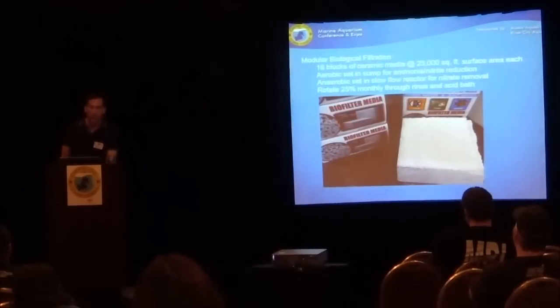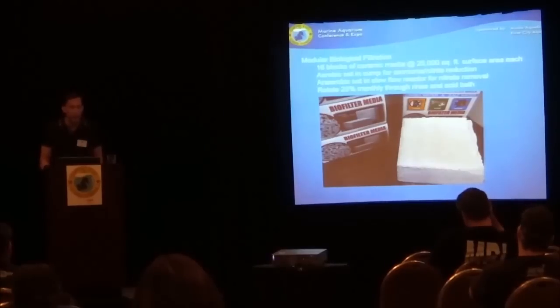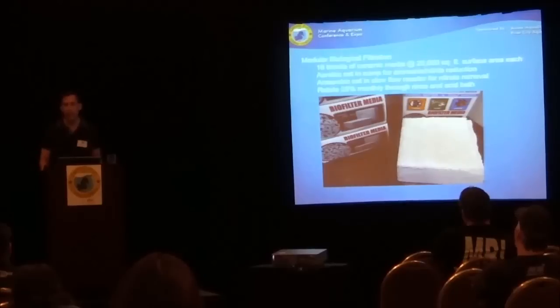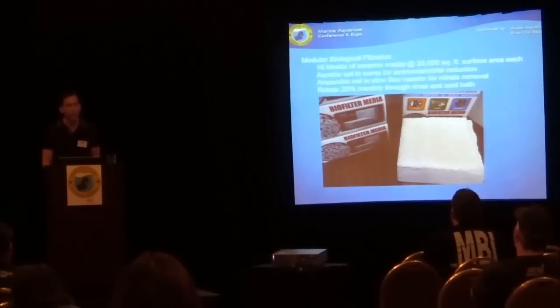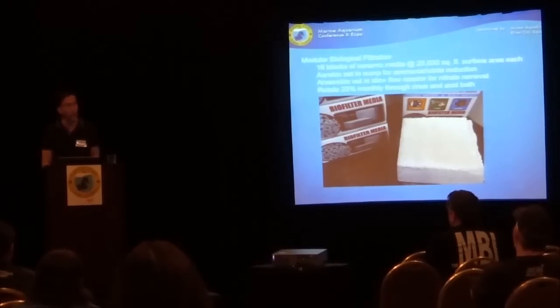So the biological filtration, this is both a maintenance and starts to get into a little bit of system detail stuff, but with a sparse aquascape and no refugium, no deep sand beds, you start to worry about having enough biological filtration capacity. So these ceramic blocks are about 8 by 8 by 4. They each have about 25,000 square feet of surface area for bacteria to colonize. There's a batch of them that go in the sump for high flow that deal with ammonia and nitrite breakdown, and then a set in a very low flow reactor for nitrate reduction. I don't know for certain that's going to work, but I'm going to start there. Certainly before I mess with anything in the silver tank.